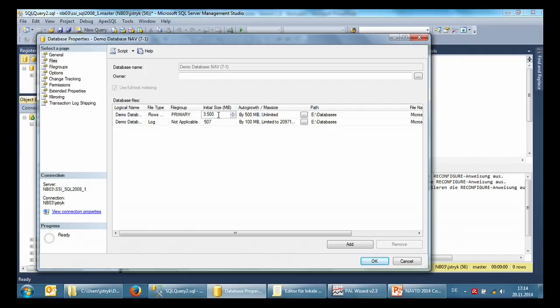Autogrowth should just be in place to make sure that the database never ever runs into a halt. So it should be able to expand if necessary, of course. And then it should be a chunk that helps for a couple of days or maybe weeks. Again, this is a demo database. In reality, I suggest you have a growth of about a gigabyte at least, 1,000 to 5,000 megabytes. That is a decent chunk, so that autogrowth should not happen every 5 minutes again and again. That's also pointless.